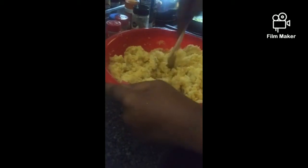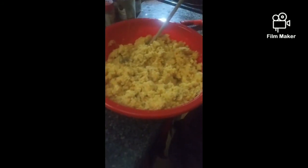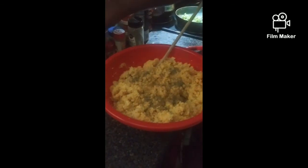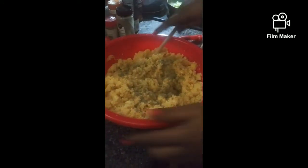I had these frozen — I cut them up a few weeks ago, put them in a Ziploc bag and put them in the freezer. That's what I had going on. Now I'm going to add some more sage because I like sage dressing — that holiday feel — and some more poultry seasoning. Mix and mix and mix.